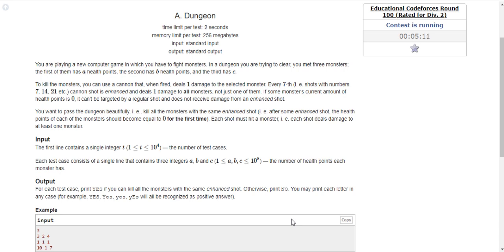You want to pass the dungeon beautifully, that is, kill all the monsters with the same enhanced shot. That is, after some enhanced shot, the health points of each of the monsters should become equal to 0 for the first time. Each shot must hit a monster, that is, each shot deals damage to at least one monster. The input contains a single integer t, the number of test cases. Each test case consists of a single line that contains 3 integers a, b, c, the number of health points each monster has. For each test case, print yes if you can kill all the monsters with the same enhanced shot, otherwise print no.